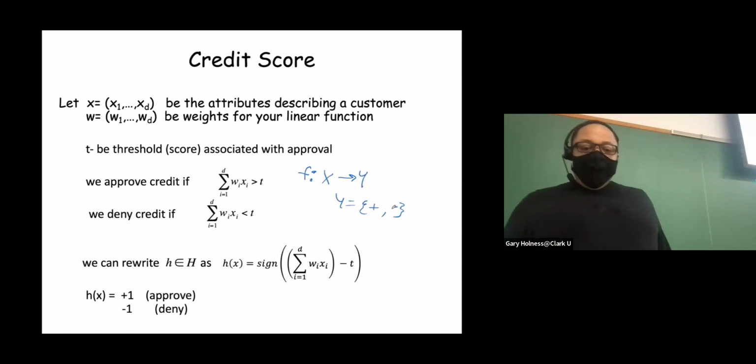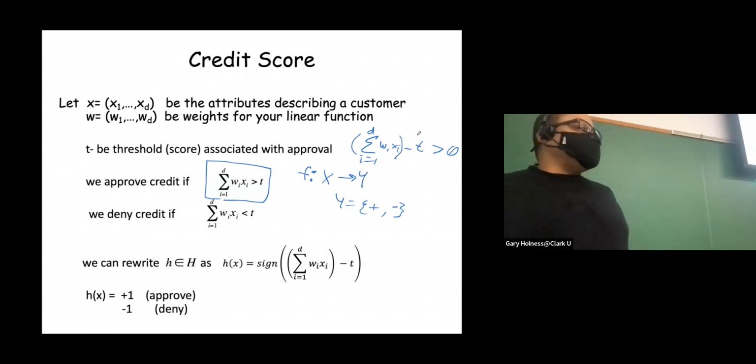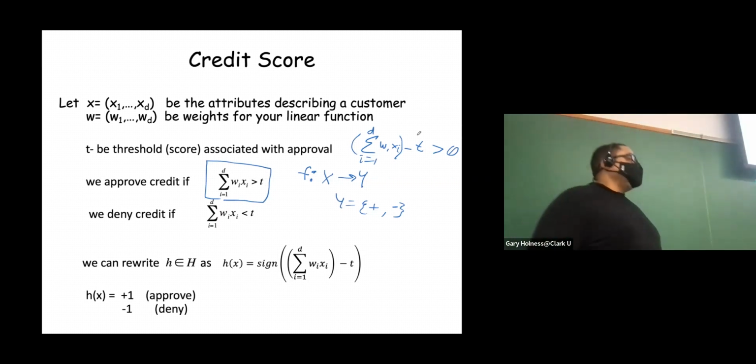So what we're going to do is consider the approval case, and let's take our weighted sum, i goes from 1 to d, and subtract t from both sides of the inequality, okay? So that's our weighted sum, wi xi, minus our threshold is greater than 0. So now we have our weighted sum minus t, and it's a matter of checking to see if that result is either positive or negative. We can actually code that as a function quite easily. Does that make sense? Any questions?